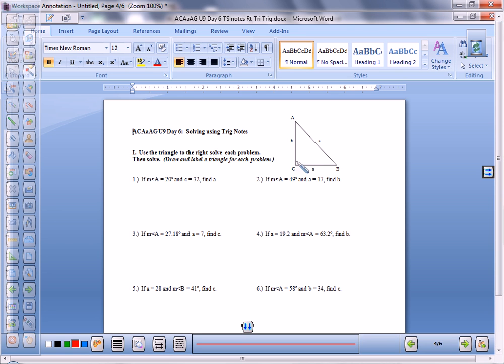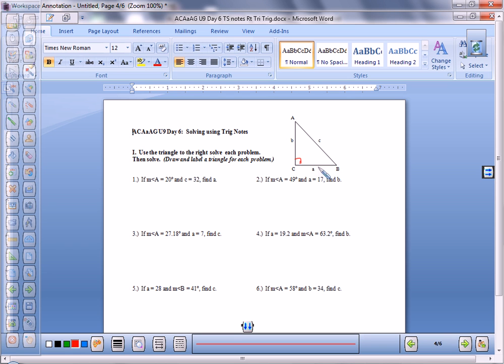Before we jump into solving, when I printed this, I failed to put the right angle in here. It's critical. We have to start with a right triangle to be able to use right triangle trig. So please add the right angle symbol in there, because what I did was I edited an old worksheet and tried to give you more space to show your work. There's the right angle there. I don't know where it went. It disappeared. The other thing I want to do is take care of a little business about how to name a triangle.